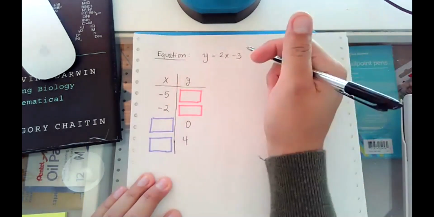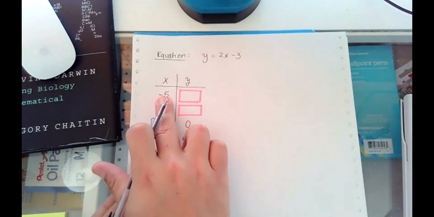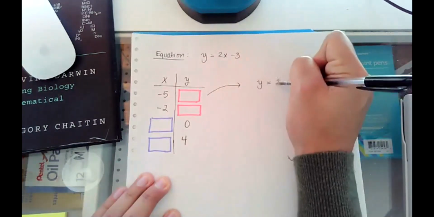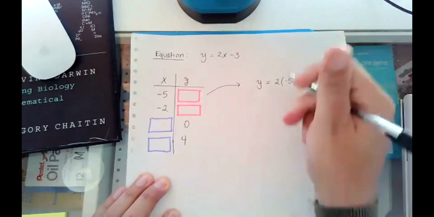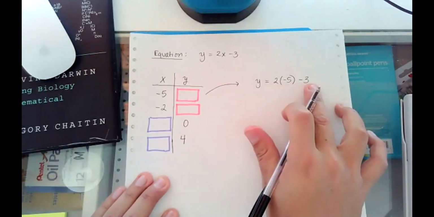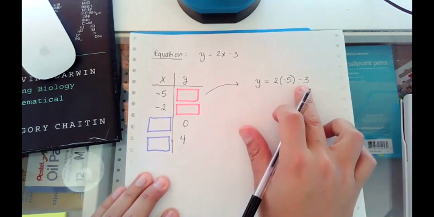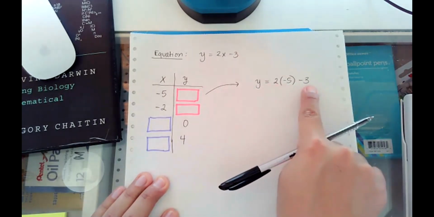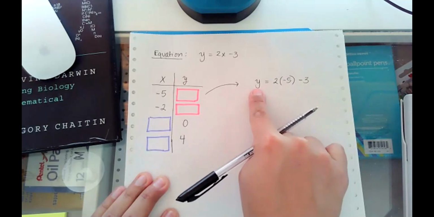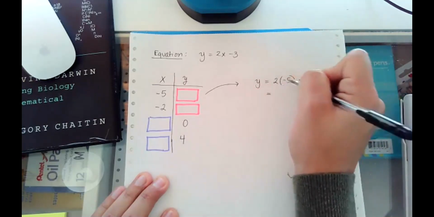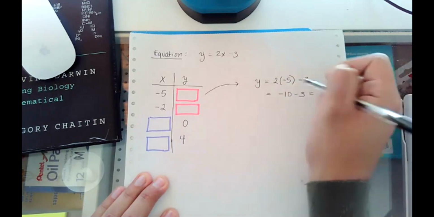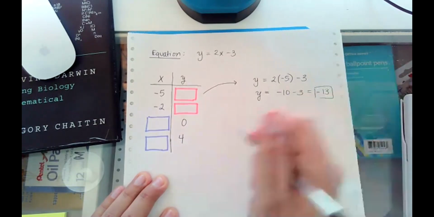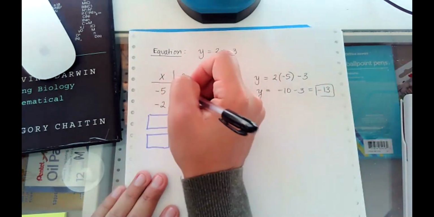So let's go ahead and just crunch these numbers, right? If I'm given -5 for x, then that means I can plug it into this expression. So I'll have y is equal to 2 times -5 minus 3. You go ahead and simplify the right-hand side of the expression. And really what we're doing now is solving an equation that only has one variable, because there's just numbers over here. Once we simplify that, we're going to have our solution for what y is. So y should be, this is -10 minus 3. So y is equal to -13. Is that what you guys got? Yes. Cool.